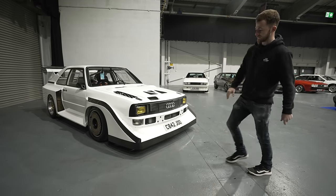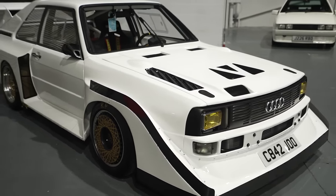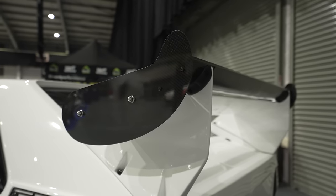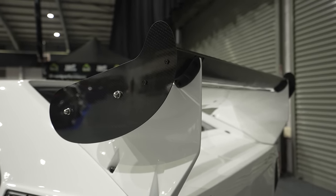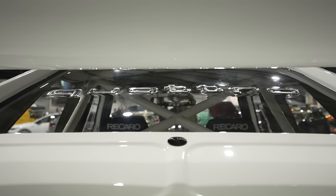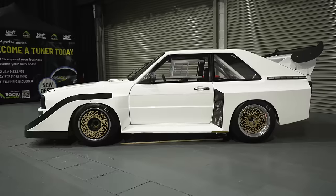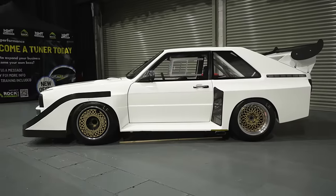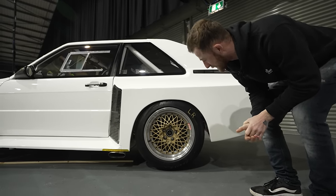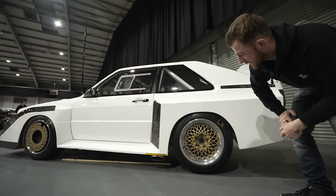You've got loads of aero on the front with wide arches and overfenders that stick right up — all carbon fiber, which looks awesome. The white bodywork against the carbon fiber looks amazing. Being a time attack spec car, you've got to have a hench wing. All the windows look like plexiglass, with 'Quattro' embossed in the rear window. The rear arches are massive, and it's running some old school BBS splits on Michelin semi-slick tires — this thing means business.